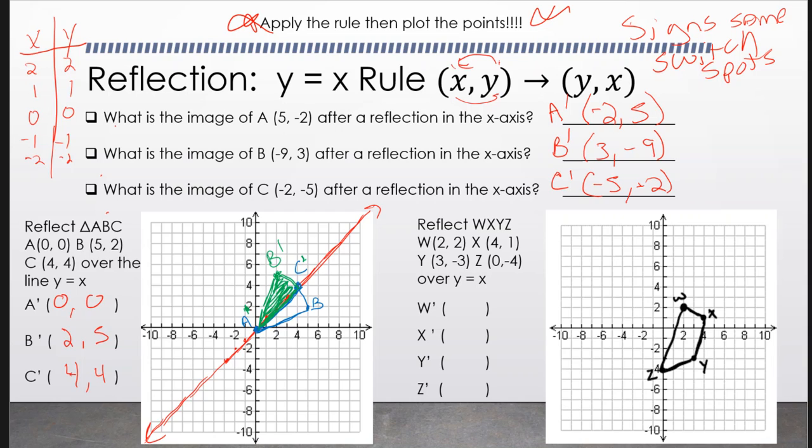Just this little green triangle there. All right, so try the second one on your own. And just to be clear, when you are graphing these, I always want you to graph the line that you're reflecting over. So you do want to make sure that you know what these lines are going to look like. The y equals x. You just saw a peek of the other slide. Y equals negative x, etc. So this is what that line will look like. So make sure you're always graphing that line on your graph.